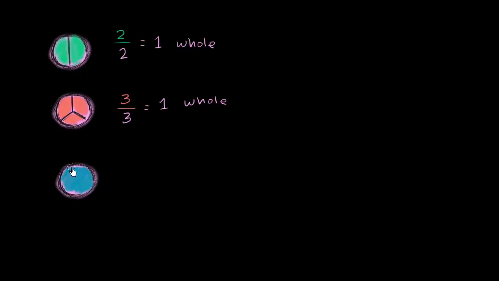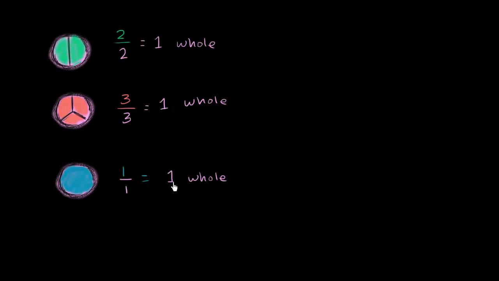So what fraction of the whole do I now have shaded in? Well, I had one equal section to begin with, and I shaded in that one equal section. So I have 1/1 of this shaded in, and this is also clearly an entire whole. So this is also equal to a whole. And I think you see a pattern here. 2/2, 3/3, or 1/1, these all represent the exact same value. They all represent a whole.